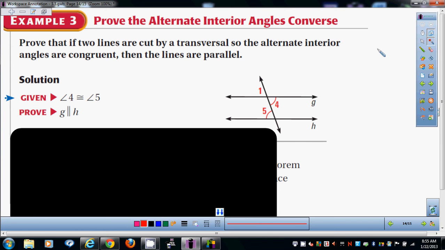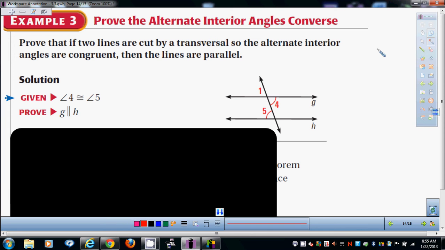In this picture, they gave us these. Now, please notice, this is proving the alternate. Remember in the past when I said there's a difference between postulate and theorem? A postulate is a fact, I'm giving it to you, done. A theorem is something you have to prove in order to use. So we're proving the alternate exterior angles converse. That's why you can't just use it. Because some of you are like, yeah, duh, if 4 is congruent to 5, alternate exterior angles converse, and you're right. But we're proving that, so you can't use that. But you can, however, use postulate 16. You might want to glance at that.